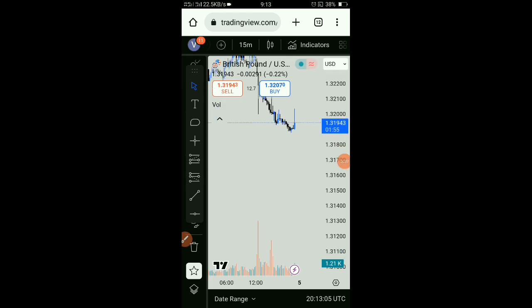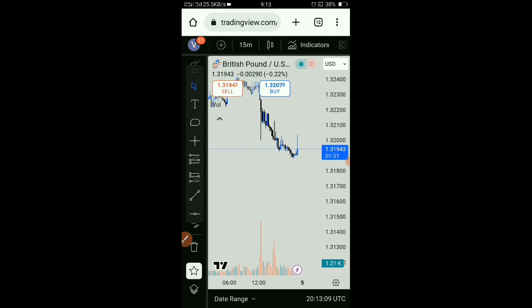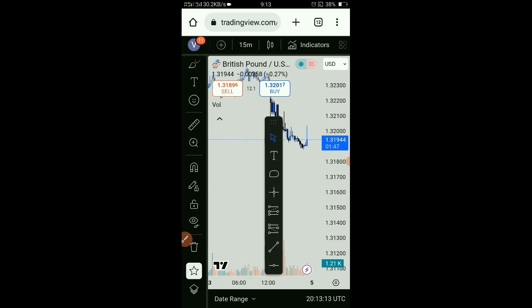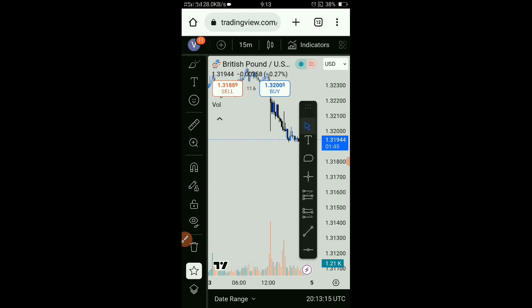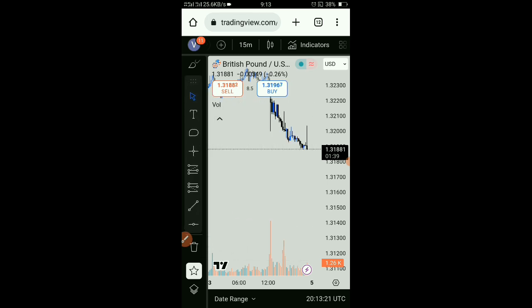All right, so guys, all you need to do to remove this indicator, you can see here we have a shortcut property tool here. So let's take it up a bit. Your TradingView interface might be quite different from mine. I'm using a very small device here, and this is how it looks at my end.